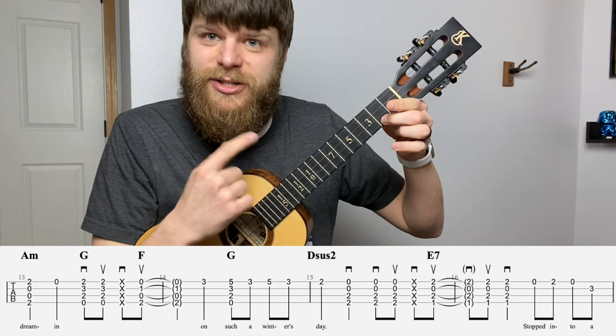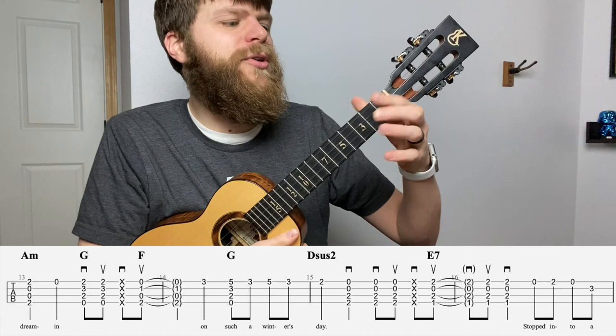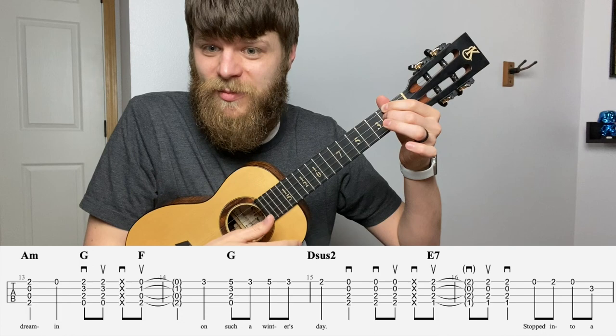Now, from here to the word "day," such a winter's day, I like to use my middle finger to jump down here. No matter what way you do this 2 on the A, it's going to be a little tricky because after it plays the word "day," you're going to jump up your index and middle to 2 on the G and the C string. Play that same D sus 2 that we've been playing.